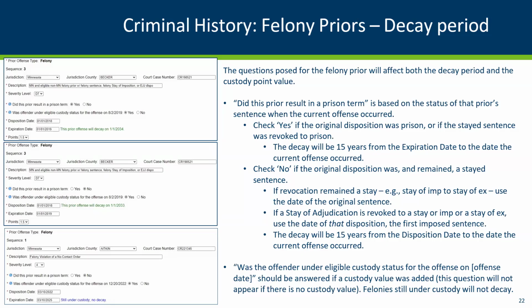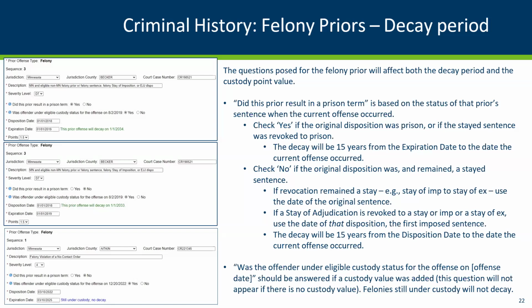The next question you can see under prison is that custody question. And here's where it makes a difference between a half a point and a full point, is when you answer this question based on the severity level of the offense they're on custody for. But more importantly, well, as important as assigning the point, I'll say it that way, is the fact that while an offense is under custody, there will not be any decay. So as long as that's a yes, there will not be a decay.